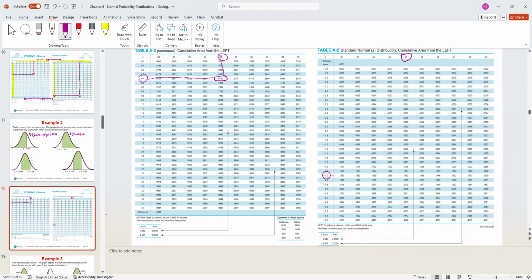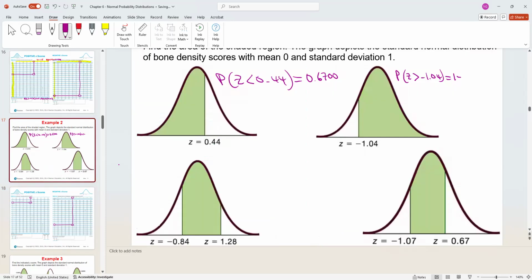0.4 is here, right? I go like this. I do this just so you can see, but you don't need to put those lines. Mess up your tables everywhere. So it's 1492. And if we do 1 minus 1492 very quick, what we're going to obtain for this one, I believe, is going to give you 0.8408.